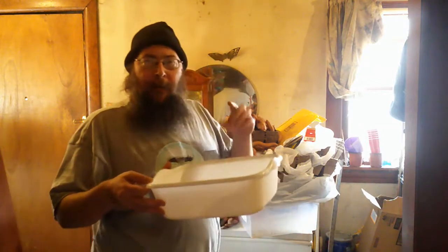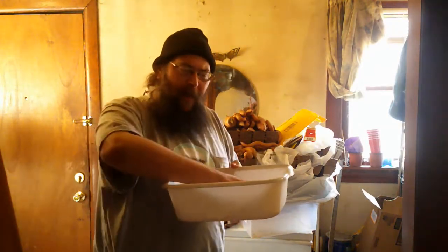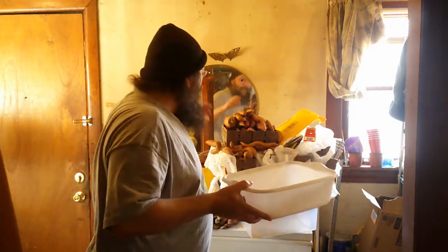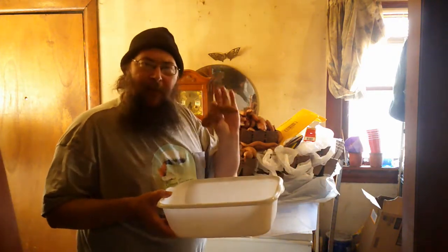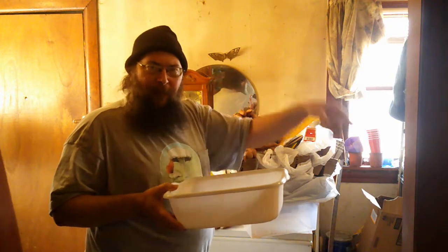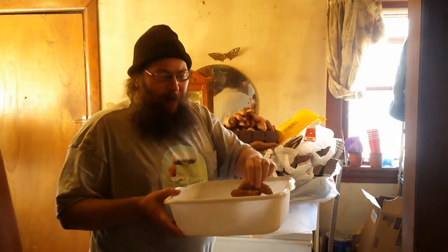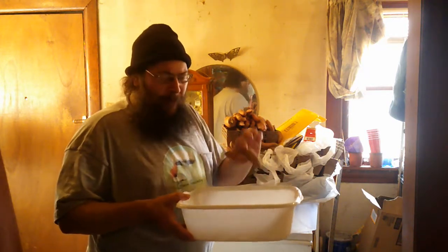The idea is we take a tub, something like this, we fill it with potting soil — not all the way up, about a third of the way up — moisten it slightly, and then we take our potatoes. These are some of the small ones that were secondary. The vines grew out, they rooted, and they produced smaller potatoes further away from the center of the vine. We put these down into the moistened potting soil.